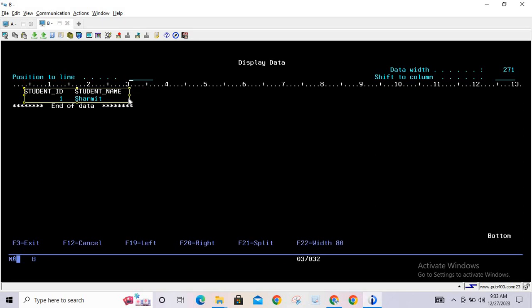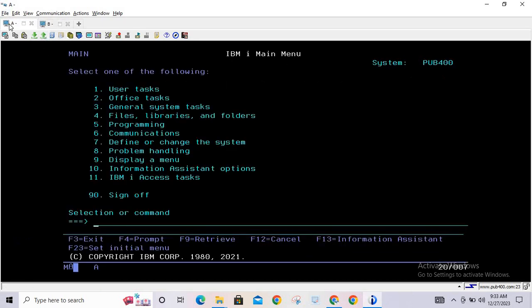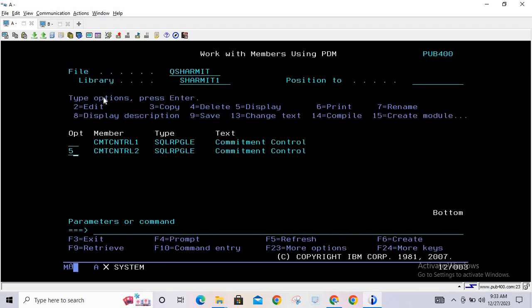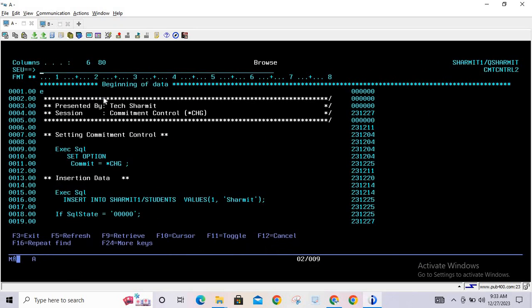Okay, so this is the advantage of the commit option. After implementing the query, if you have committed, then it will keep your data permanently. But if you have not committed your query, then it will not keep your data, and that data will be temporary only. Okay, so this is how it works.